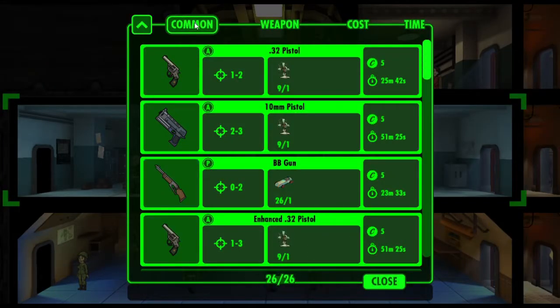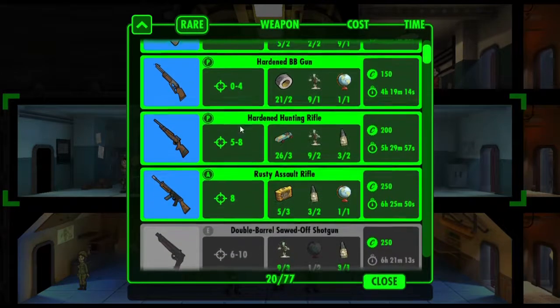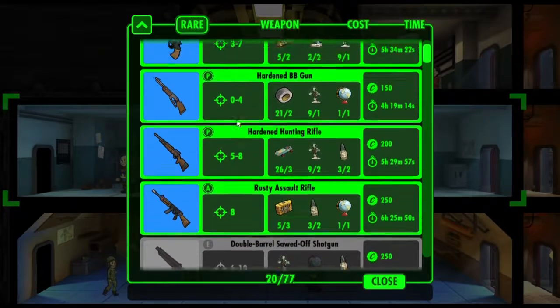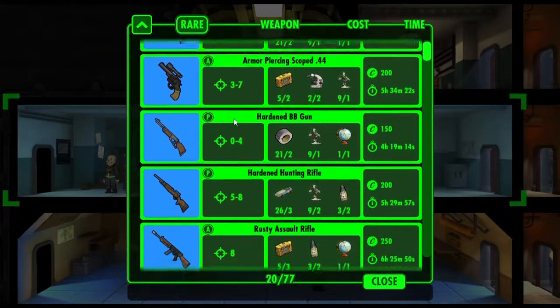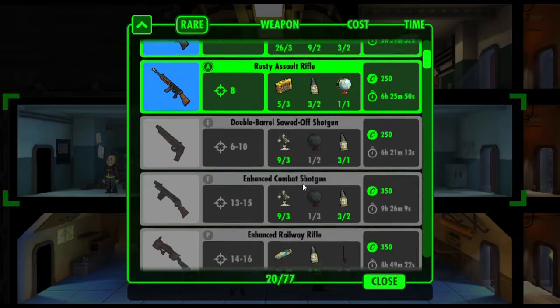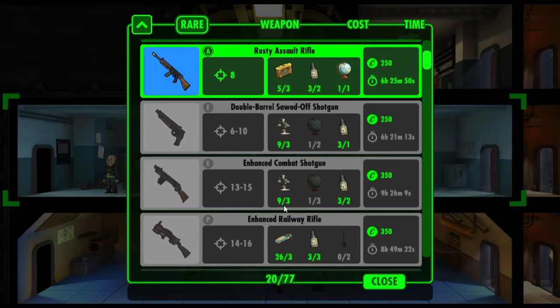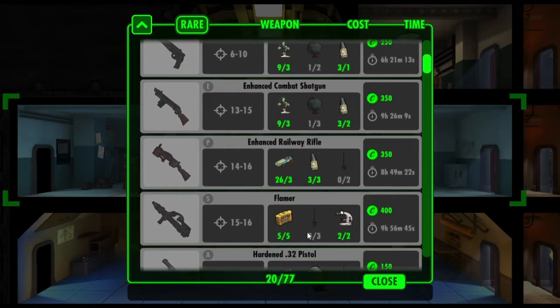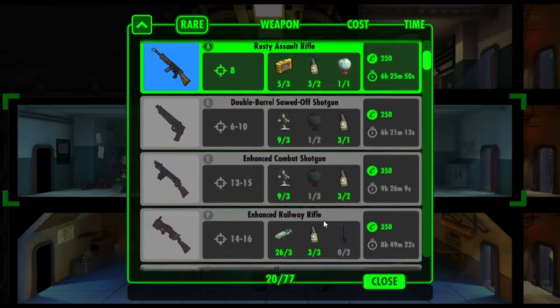Go to rare weapons, and you see we haven't opened up anything, actually. It's exactly the same choices as before, unfortunately. What are we missing here to make some of these better weapons? We need the globe for this one, we need the shovel for this one, we need three shovels for this one, so we really need to keep our guys going out there.